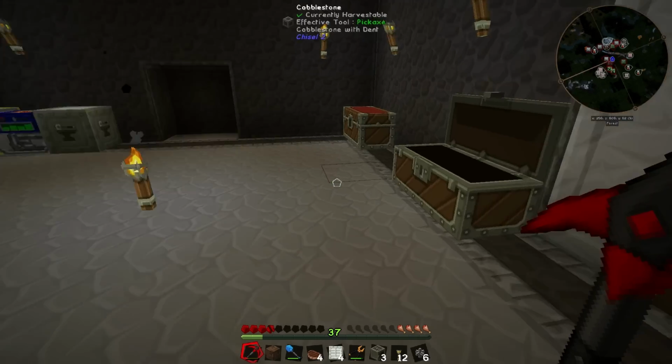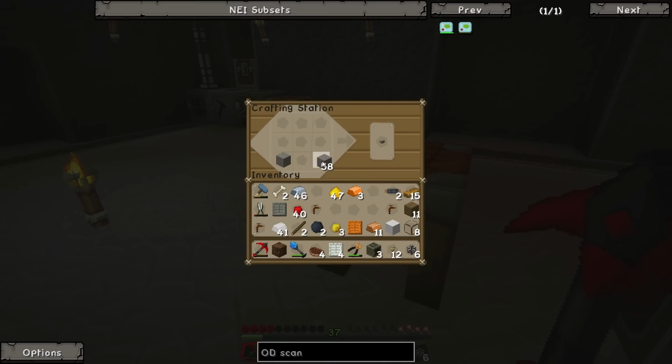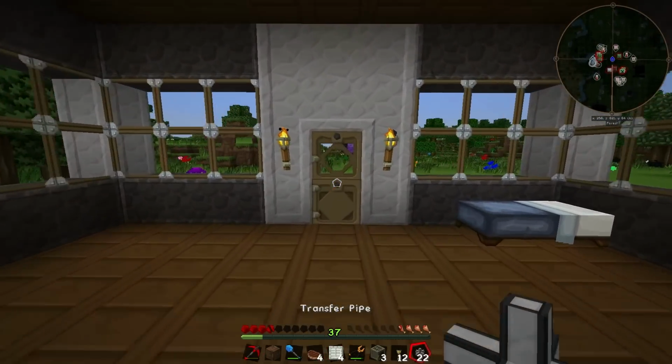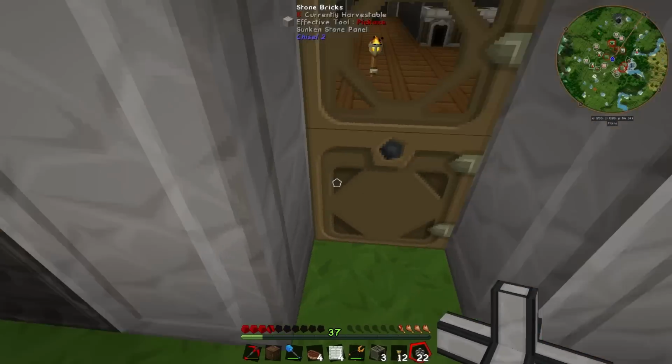So let's grab some more stone, and then let's do something like this. We'll make 2 more sets like that. Boom, boom, with redstone and glass. 16 more. Nice.